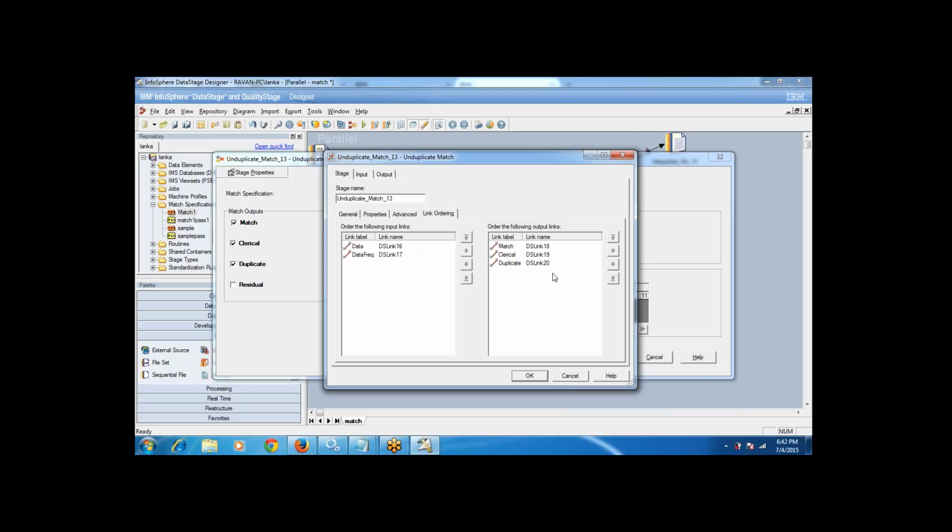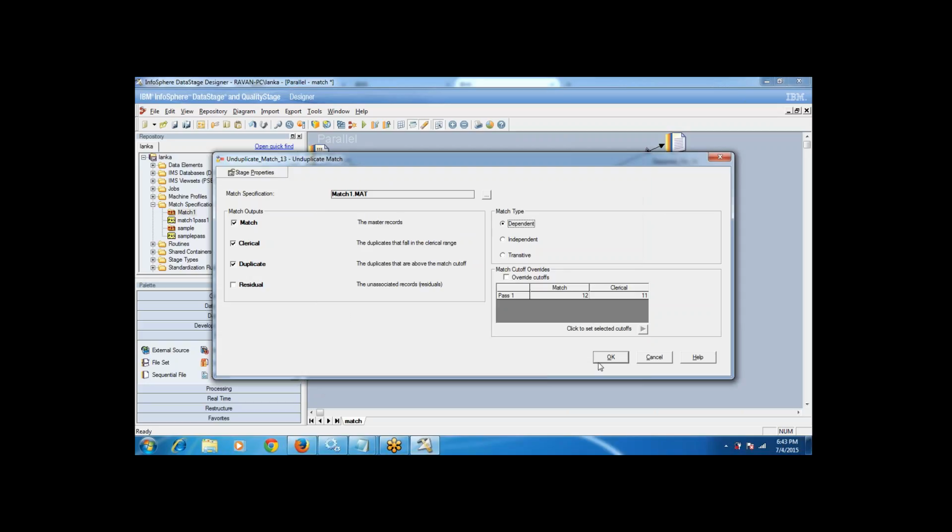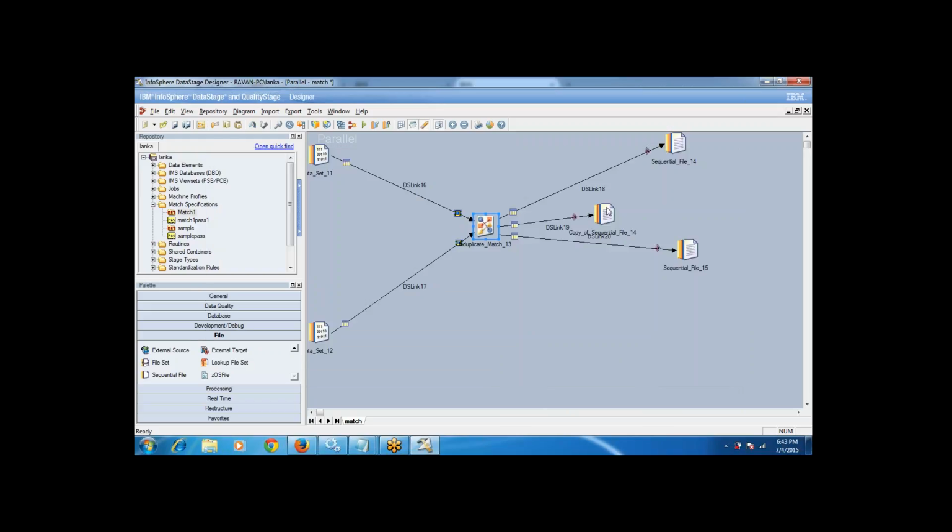So 18, 19, and 20 you are seeing here. In the output, these are the matched records, these are the clerical records, and these are the duplicate records. Okay, so let me give the output name.